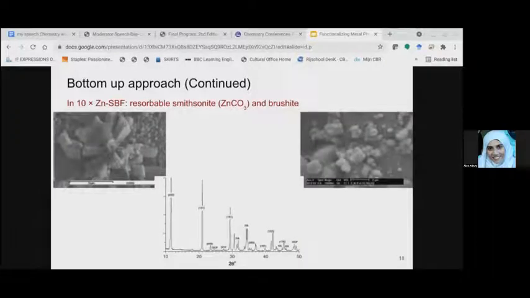Doping with zinc also led to the deposition of brushite, which is monocalcium phosphate dihydrate calcium phosphate compound, but still hydroxyapatite could be detected at that time. I didn't have access to transmission electron microscopy, so I couldn't investigate at the nanoscale. But I started to think about the brushite phases, which were not really popular at that time.